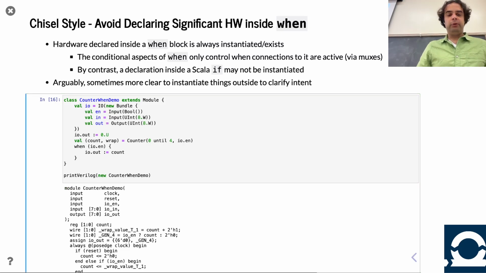But like I said, it's one of these things where you put a large block inside of a when statement, a large hardware instantiation inside of a when statement. The hardware is always going to exist. Sometimes putting it on the outside makes it clear to someone reading the top of the module. Once again, style points: putting large module instantiations at the top of your module makes it clear that this is where the main structure of the module is going to be, and then you can fill in the details as you go through it.